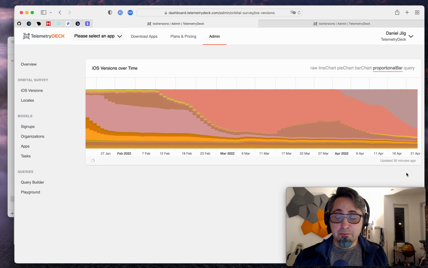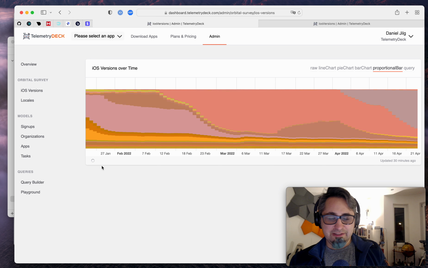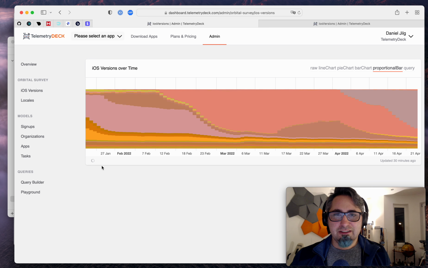And while I'm looking at this, you see this little spinner on the left side here. That means the server is actively working on recalculating the newest version of the data because it sees that I'm looking at this. But while it's recalculating, I can already look at this 30 minute old version of my data, which is not real time, but is close enough to usually give me all the most important information that I need. So this is really, really cool.